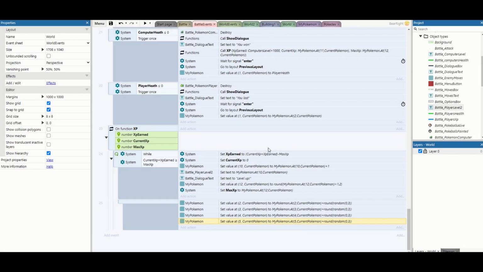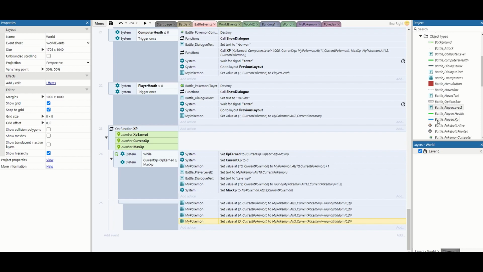So this means our Pokemon will level up gradually over time. And again, you might need to tweak these once you play around with this a bit more, because that's the bit I've not really done too much of. Finally, if we haven't leveled up, we just need to tack on the XP earned on the end. And even if we have leveled up, any remaining XP earned that we haven't got enough to get to the end, we're just going to put on the end as well.